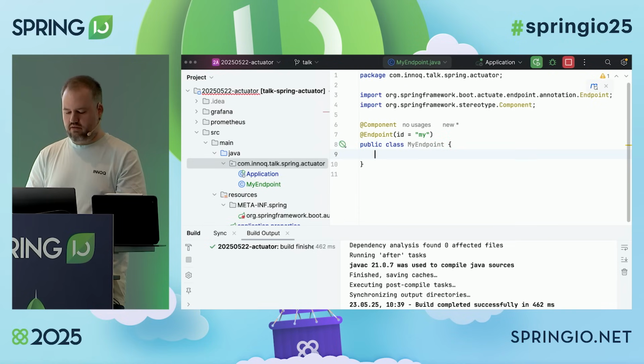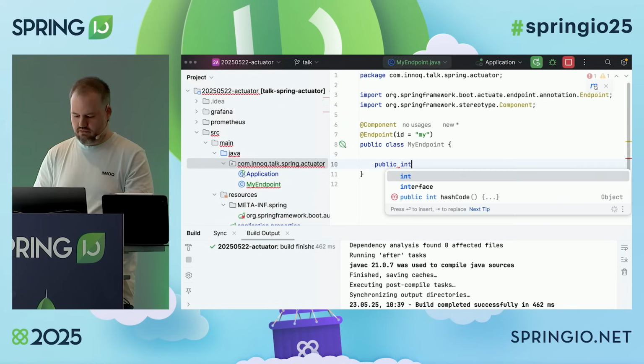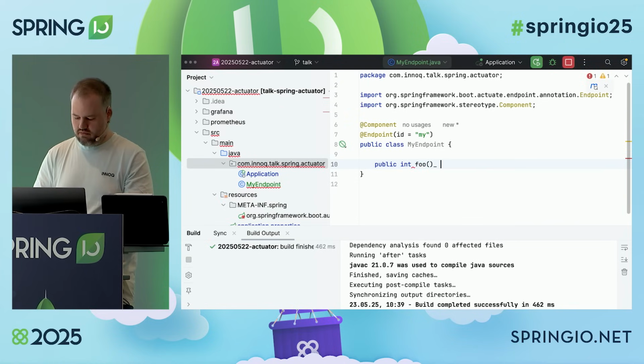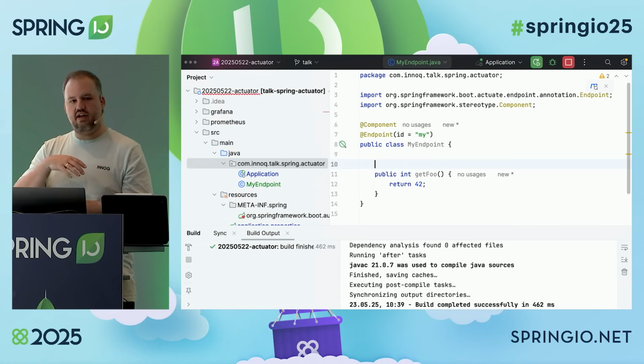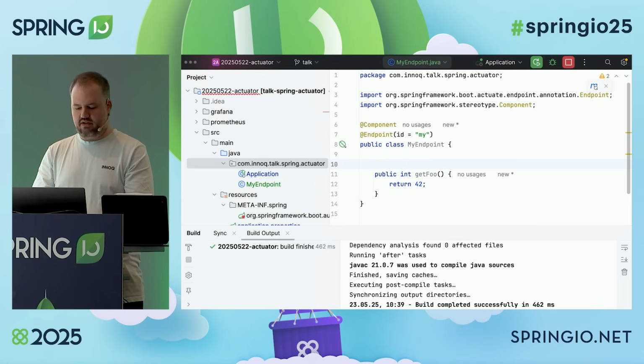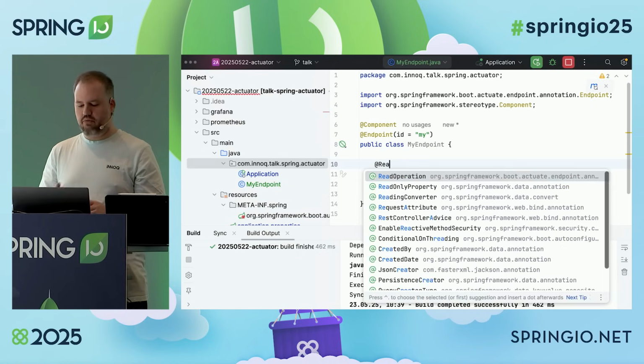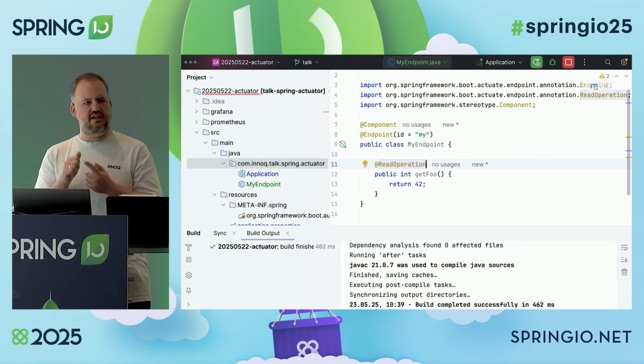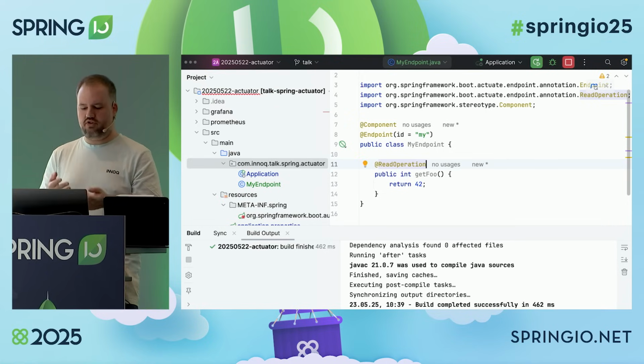And now I can specify methods here. Let's say int foo, or I think get foo is better. Return 42. And now I have to specify which operation it is. In this case, it's the read operation. There's a delete operation or a write operation too, depending on what you do.